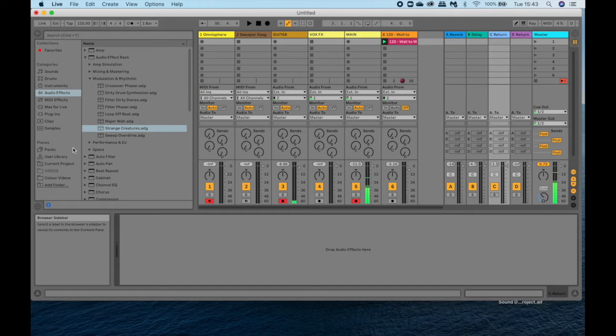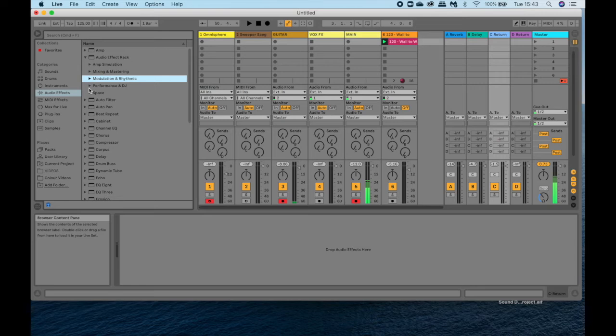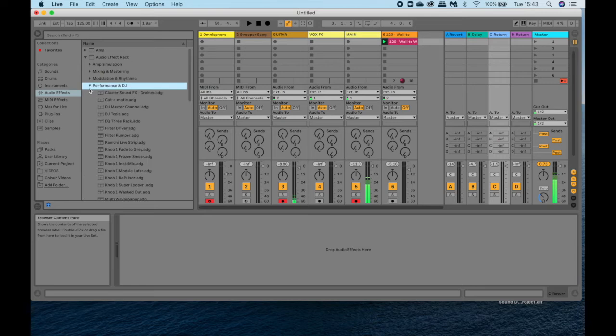Proceed with caution with that one. But there are tons of crazy effects that you can really go to town with. And I think the beauty of doing that in your mix is it just opens up so many possibilities.